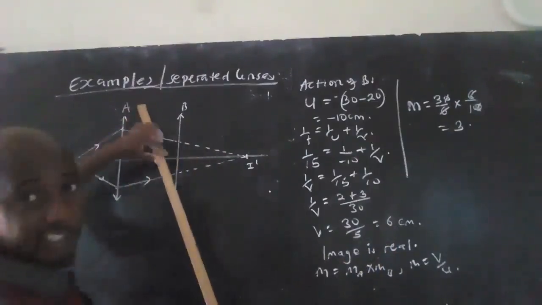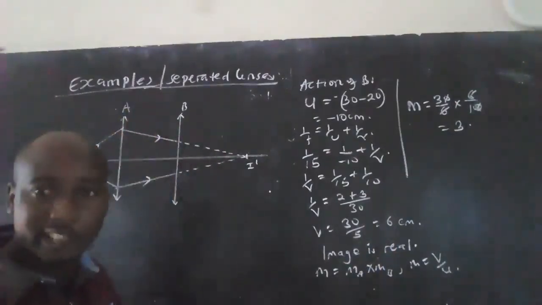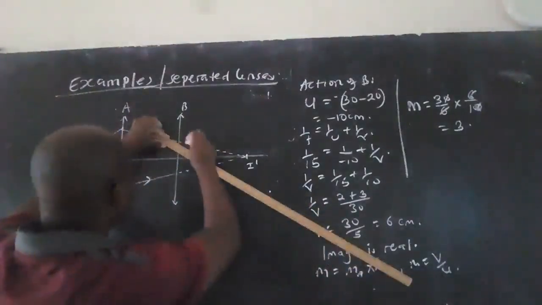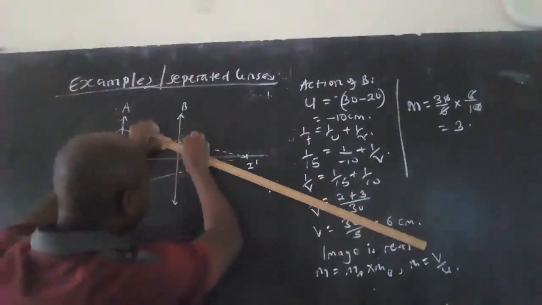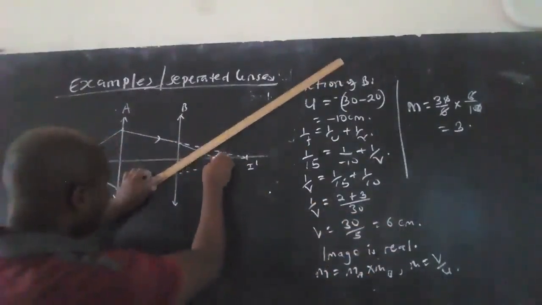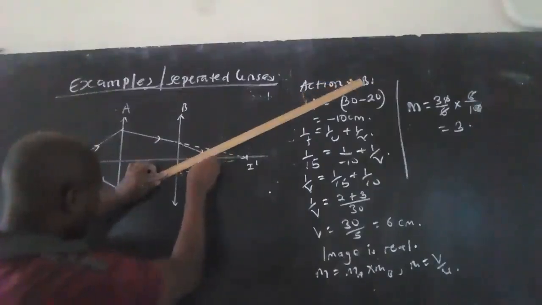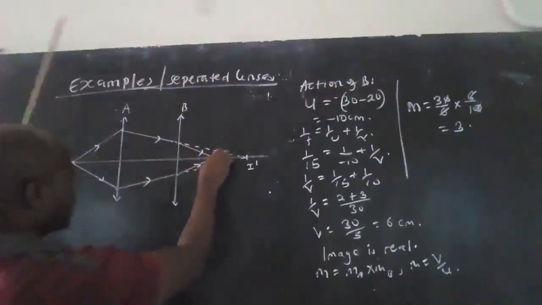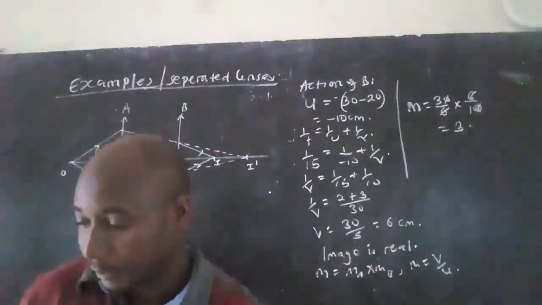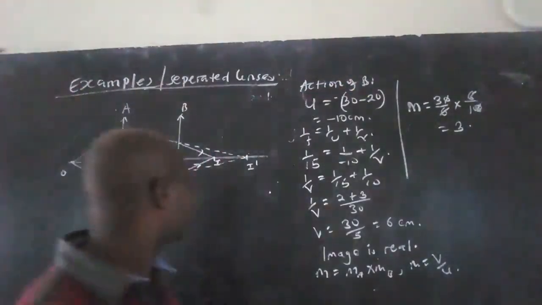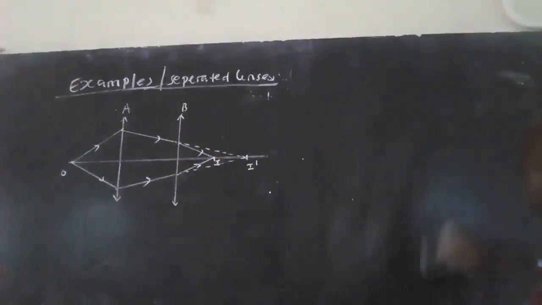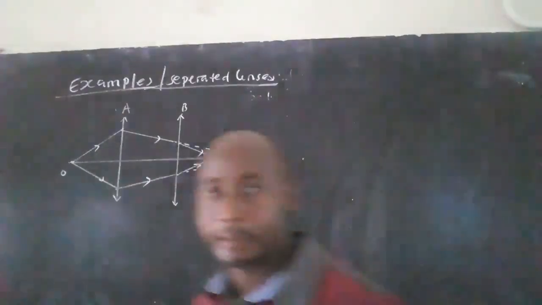So here, this is a converging lens. So what it does, it converges. Okay? So here we're going to converge to form the final image. Let us say the final image is there. And the final image is here because we got a positive answer. So this is the final image. So that's how it is done. Okay. That's number 1.